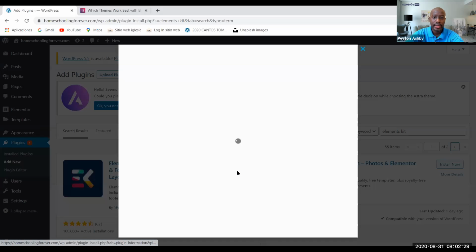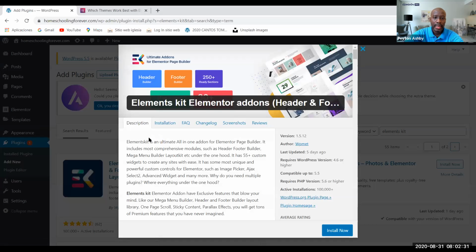Let's see what it says here. Element Kits is an ultimate all-in-one add-on for Elementor page builder. It includes most comprehensive modules such as header, footer, builder, mega menu builder, layout, etc. under the one hood.